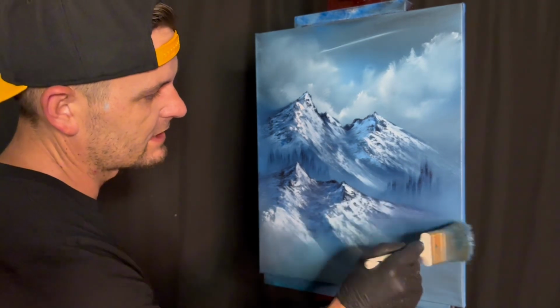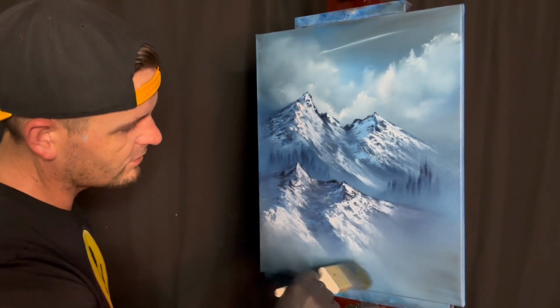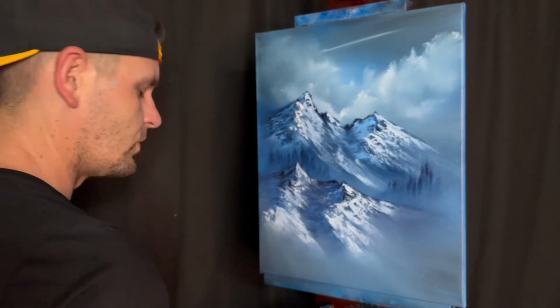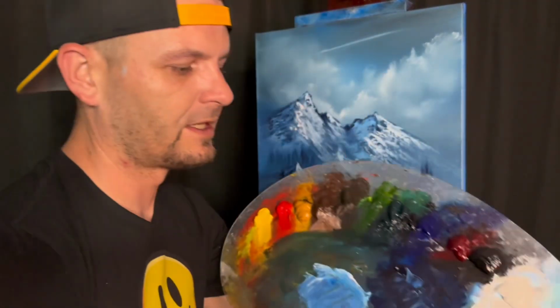Now you can take our mist, you can mix it up, you can do all sorts of stuff, whatever you want, however to make yours look the way that you want it to look. Bingo, bango. Got a really cool little scene coming together. Just a big old monster tree. All right, here we go.